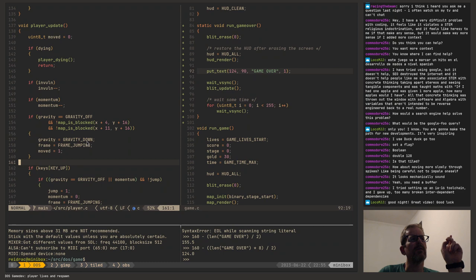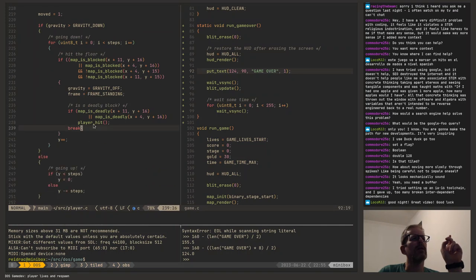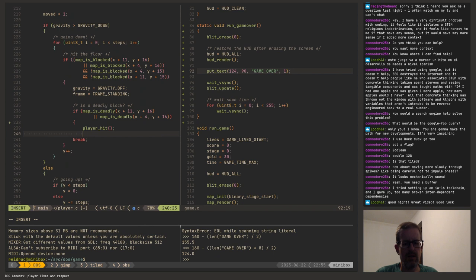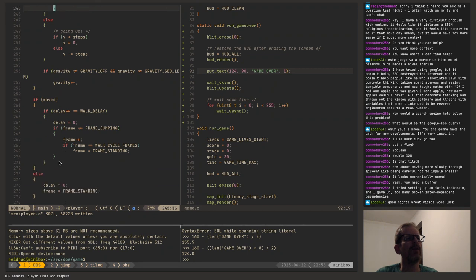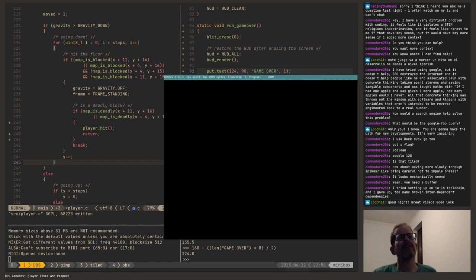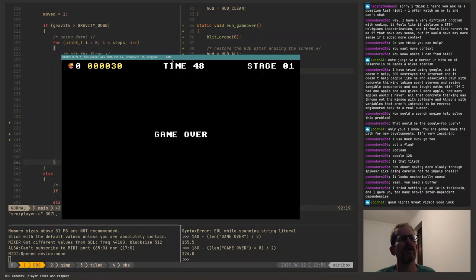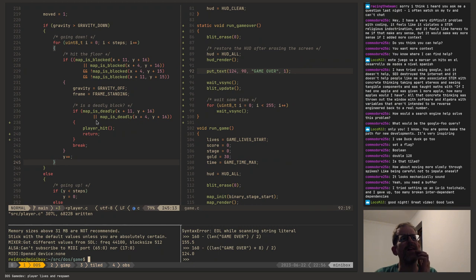Because here we have to exit this because otherwise it can keep going down and it could get into stuff here and set the frame standing. And we don't want that to happen, do we? I will answer the question. We don't want that to happen. Cool. That's fine.